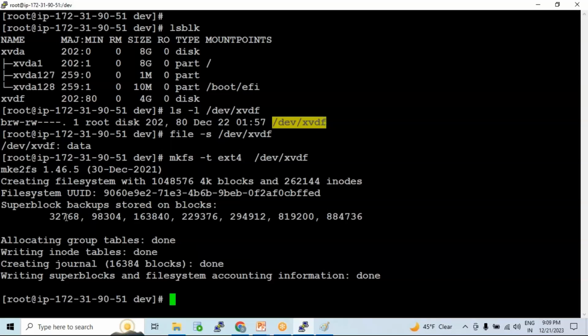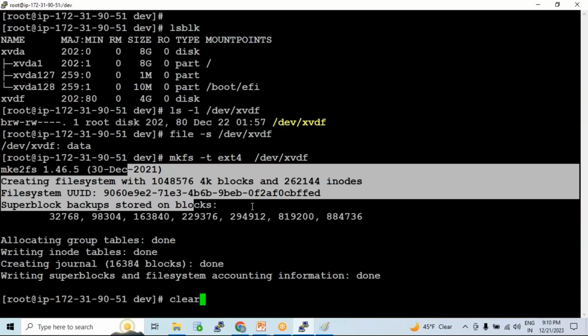Now you can see that it is creating a file system, and it is creating the blocks. You can see the total number of blocks created. Let me clear the screen. The format is done and some structure is created.